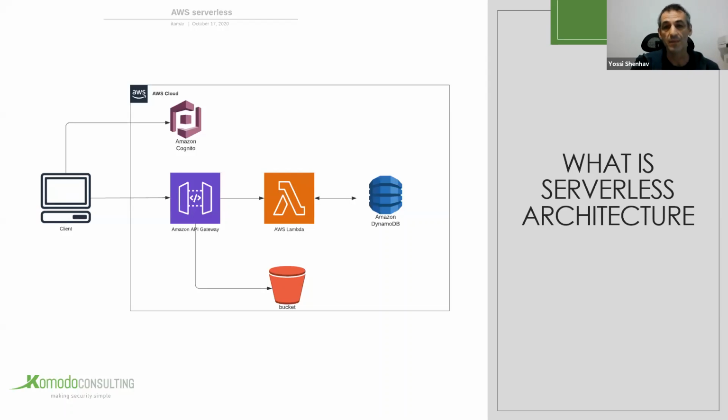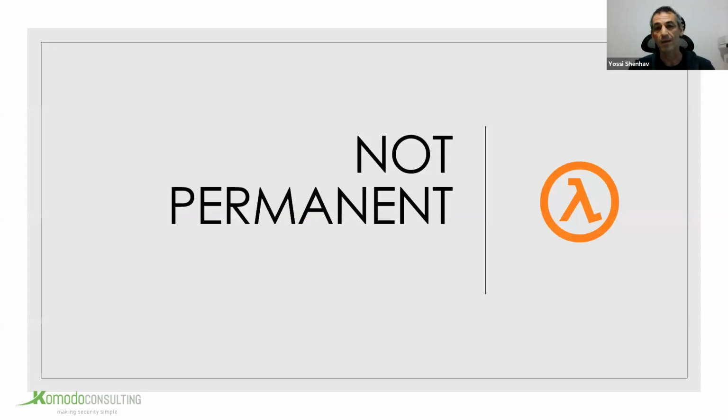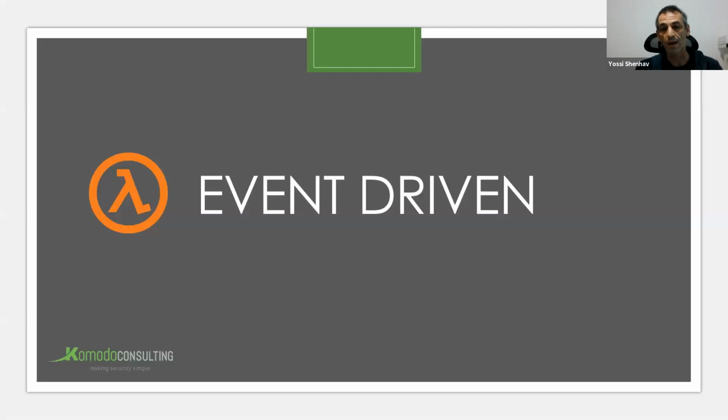So what does it mean, Lambda? How does it work? For a start, it has no persistency. The entire environment of our Lambda is destroyed when the execution of our code is completed. The code that we write does not run inside an application server. There's no application server that manages our code.